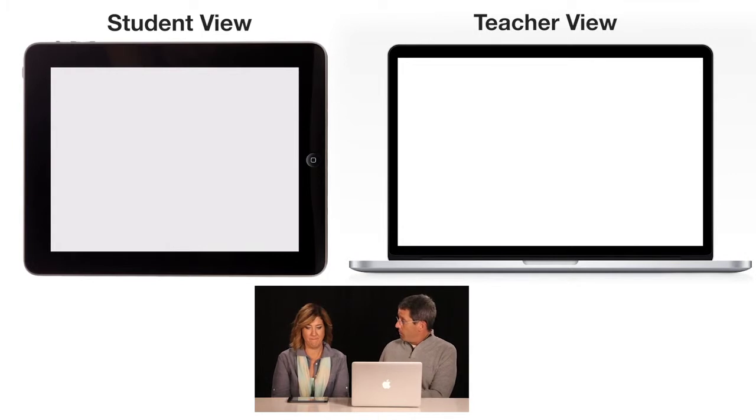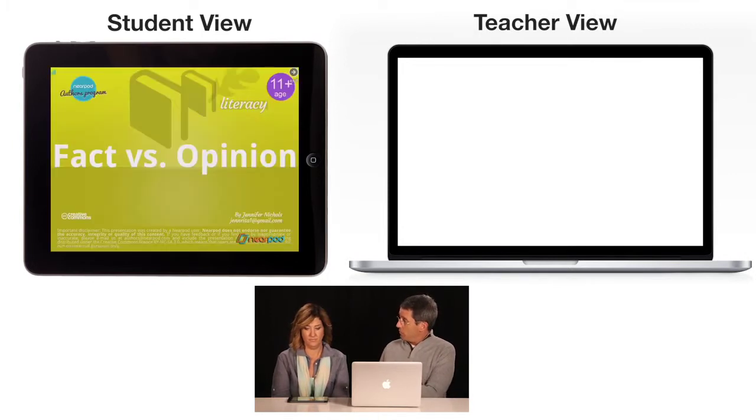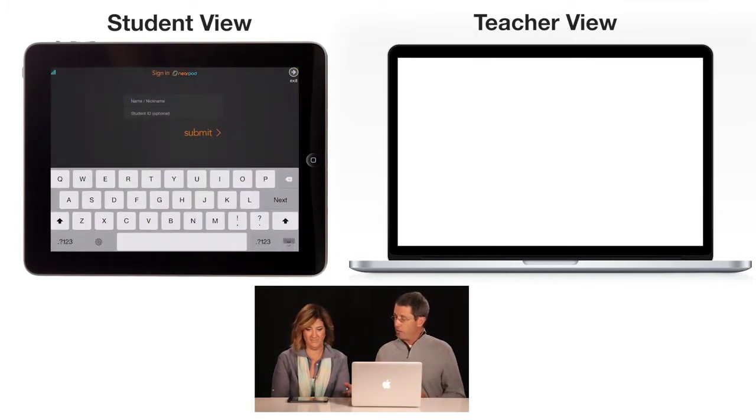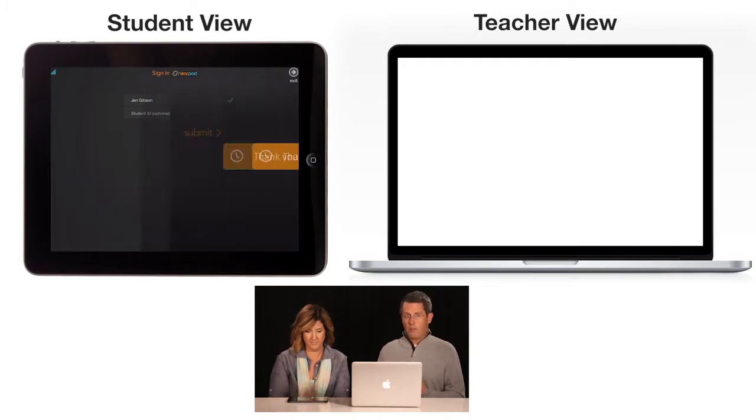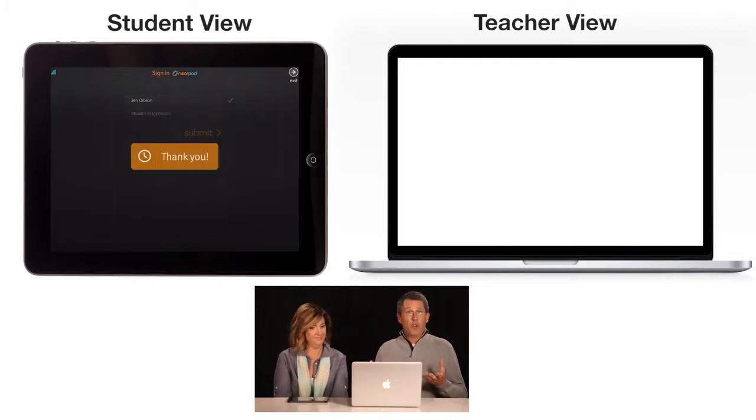Just real quickly, for COPPA compliance, notice that no student information had to be given. There's no sign up for the student. All they do is give their basic information for the login. So now let's go ahead and start. I'm going to have you tap your screen once, and I'm going to move forward here. It's going to wait for you to identify yourself. This is just internal for this particular session. So Jennifer could write her full name, she could write Jennifer. If you have a parent that's worried about that, you could give a student ID out or just initials. Bottom line is, she went ahead and submitted.